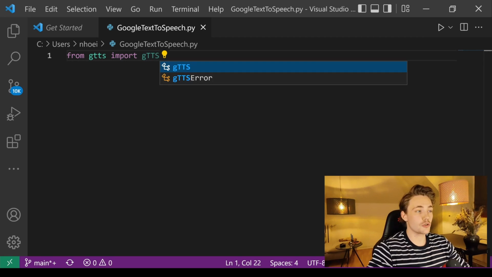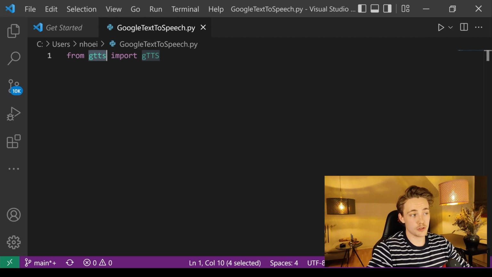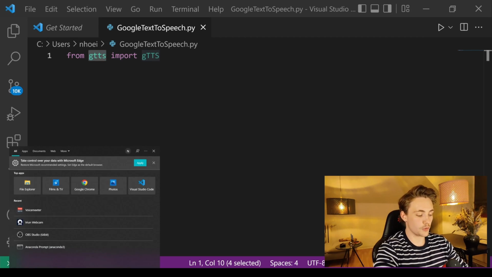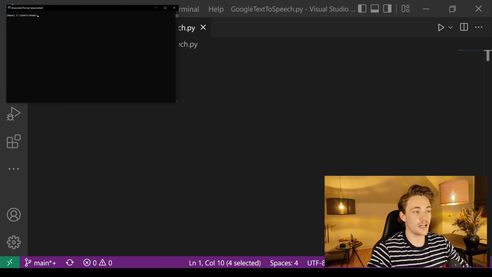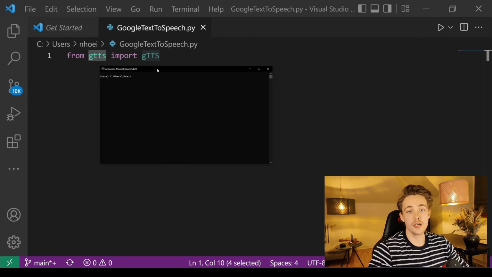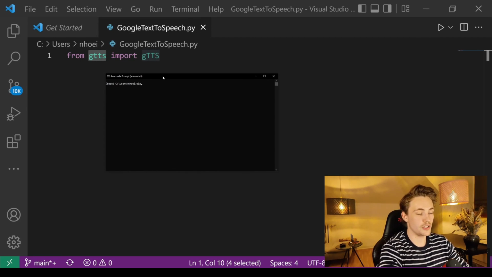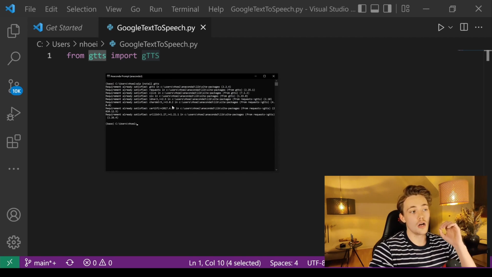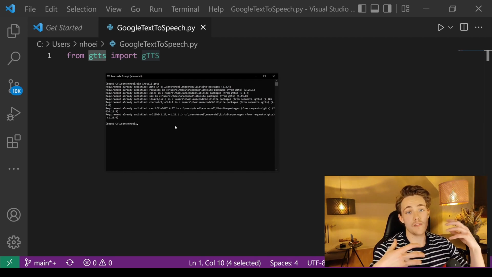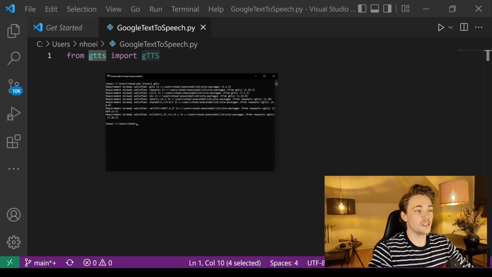So basically here we can just go in. First of all, we need to pip install GTTS. So we can just go into our command prompt. If you're using Anaconda, for example, or just the ordinary command prompt window, you can just go in here, pip install, and then GTTS, and then you can just hit enter, and it will then pip install Google text-to-speech to your computer. Then you can use it with Python, and then you can just import it like I do here in the video. We can see that the requirements here are already satisfied for me because I've already downloaded GTTS here.